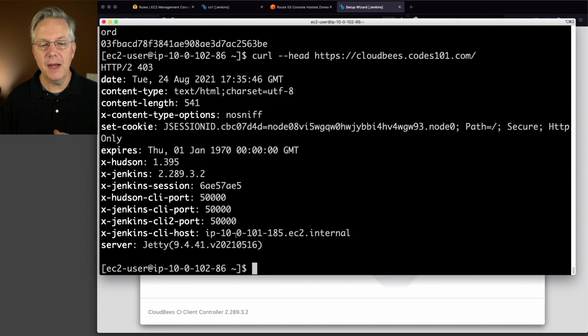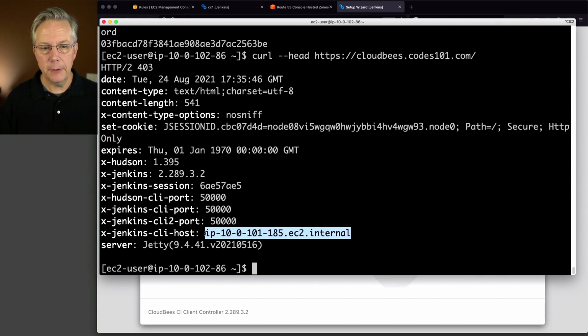We know that this IP address that's buried in this host name that's here is the IP address of our operations center.